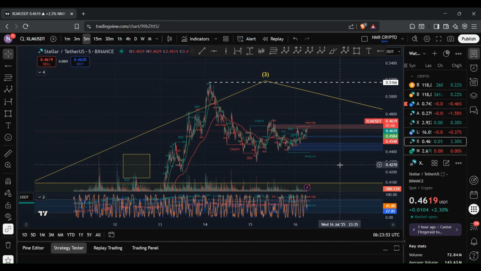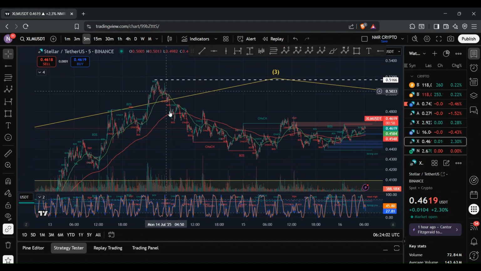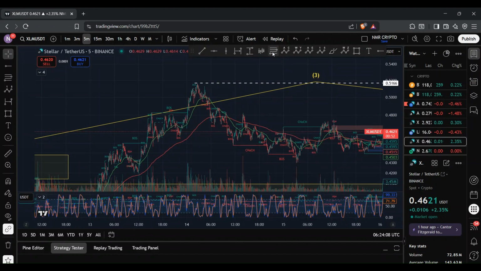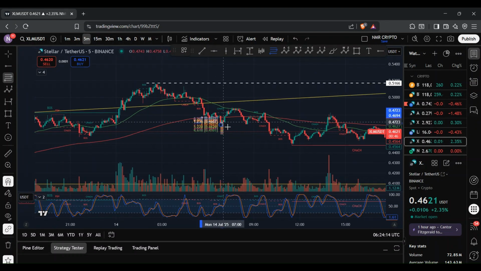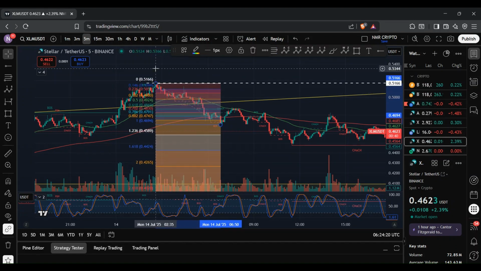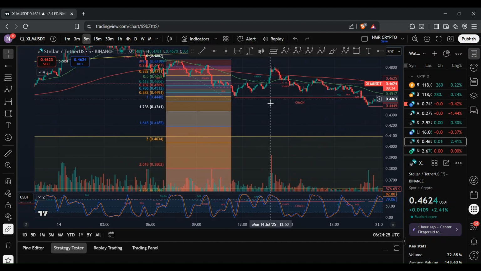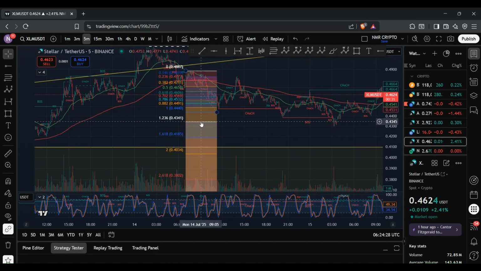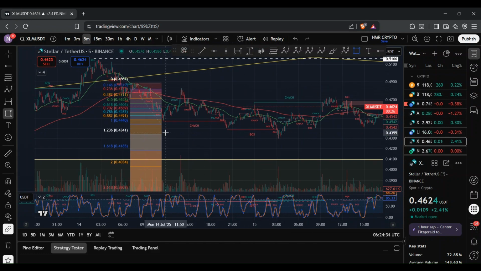So if I zoom in slightly, straight away I can see that this move here is made up of a corrective move as opposed to an impulsive move, where we had this WXY structure that formed, and we had this move to the upside, and we had this WXY structure that also formed. And so if I bring the Fib tool, here we reached 48.87 cents. And that Y wave would typically reach anywhere between 1 to 1.236 of the W wave, and that region sits between 43.41 cents to 44 cents.